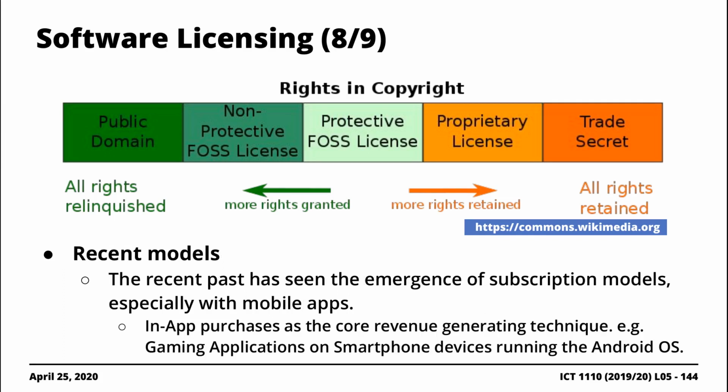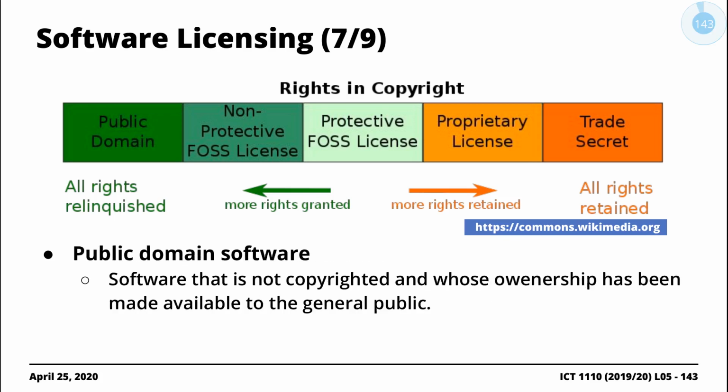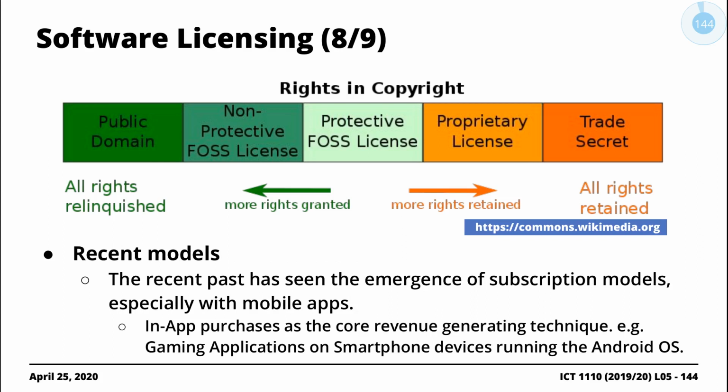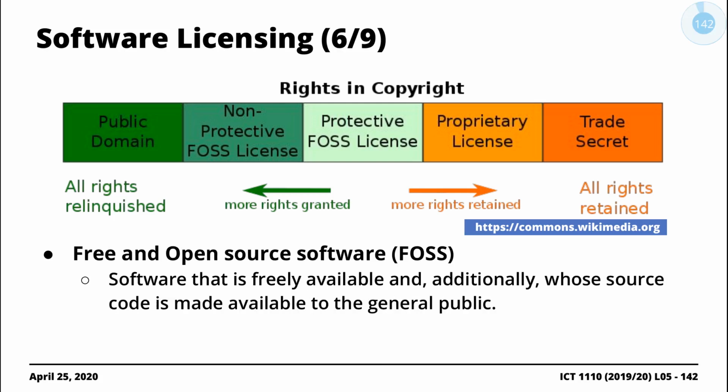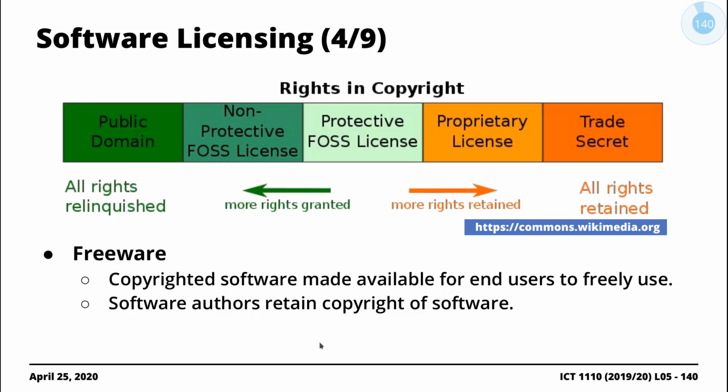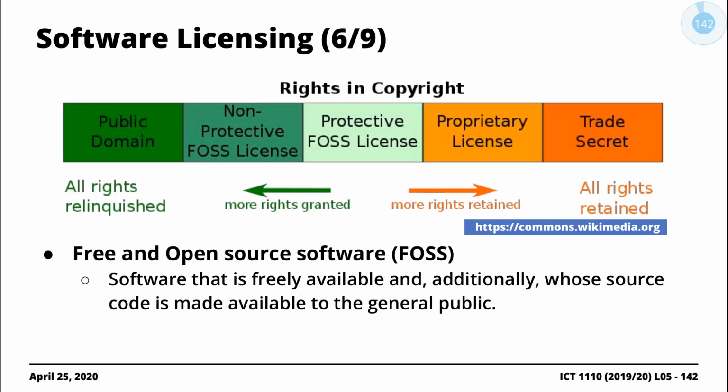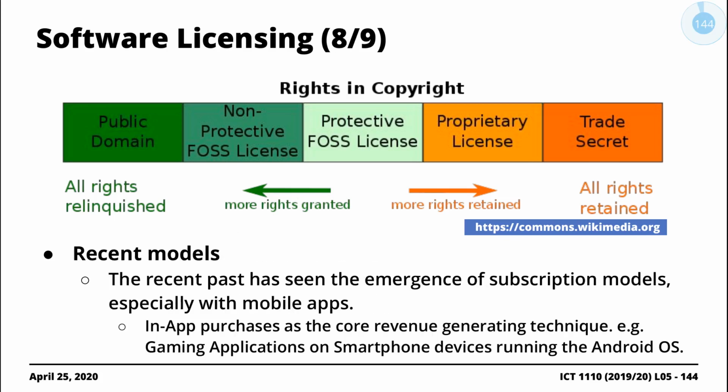But something worth mentioning here in closing has less to do with types of licensing associated with software, and more to do with the business model associated with software. Increasingly, especially when it comes to mobile applications, the way people tend to make money is through so-called in-app purchases. The software is made freely available for people to download, but to use additional features, you have to make a little payment, right?